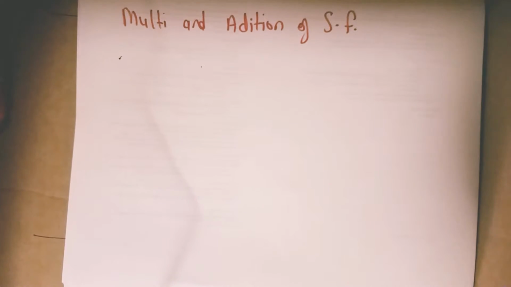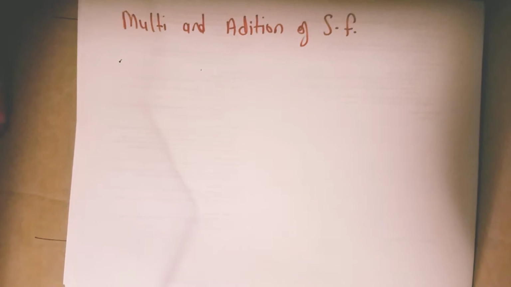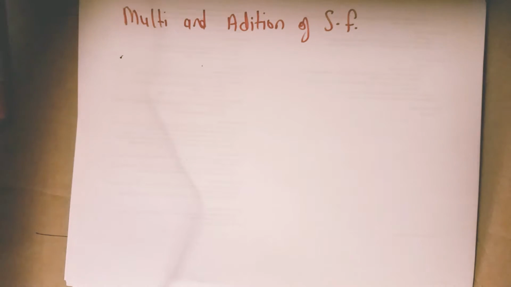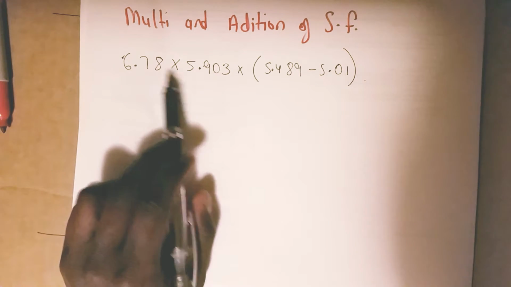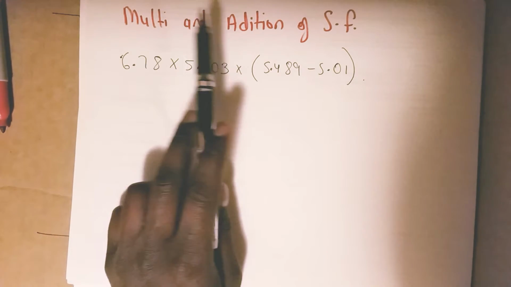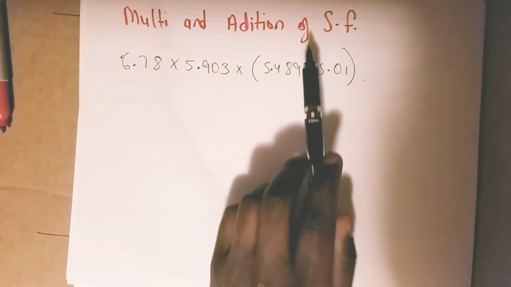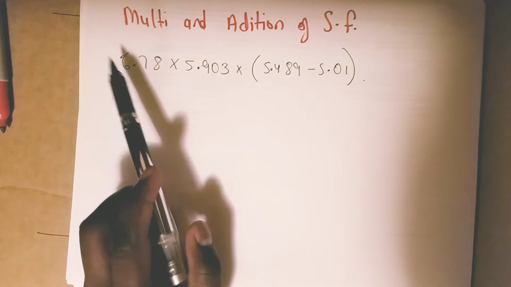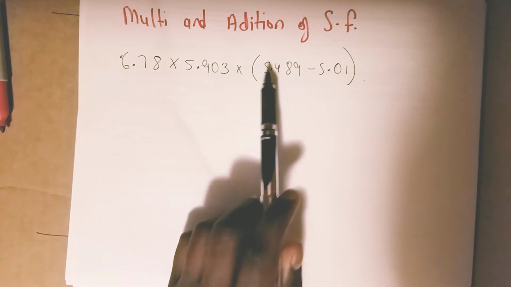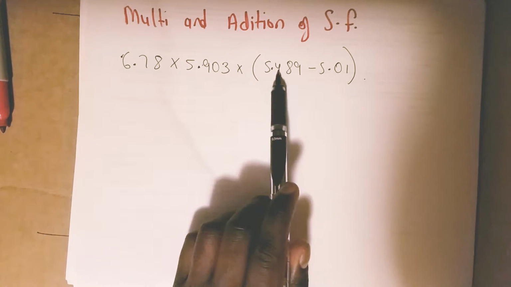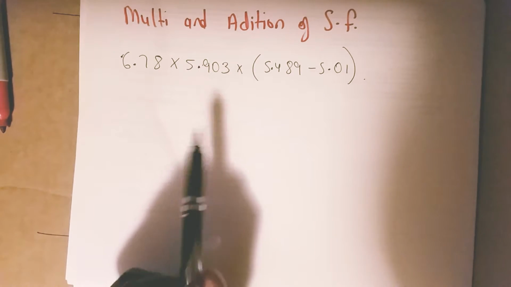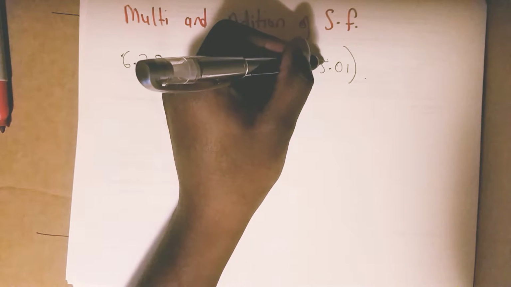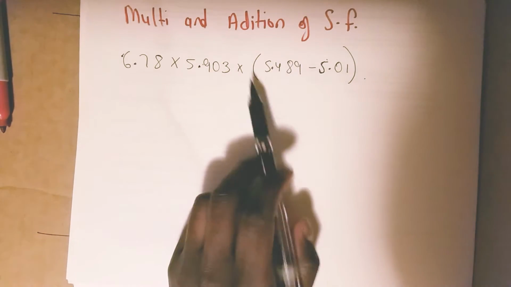That's it. So now we're going on to addition and subtraction of significant figures. Here we're doing both addition and subtraction. If you have a number like this, 6.78 multiplied by that, here you have multiplication and addition of significant figures. So what do you do? When you multiply, you take the 3. When you subtract, you take the 2 decimal places with the least. But here now you have multiplication and addition. So the rule is, you keep track of the decimal places. In this case, you work this out first.